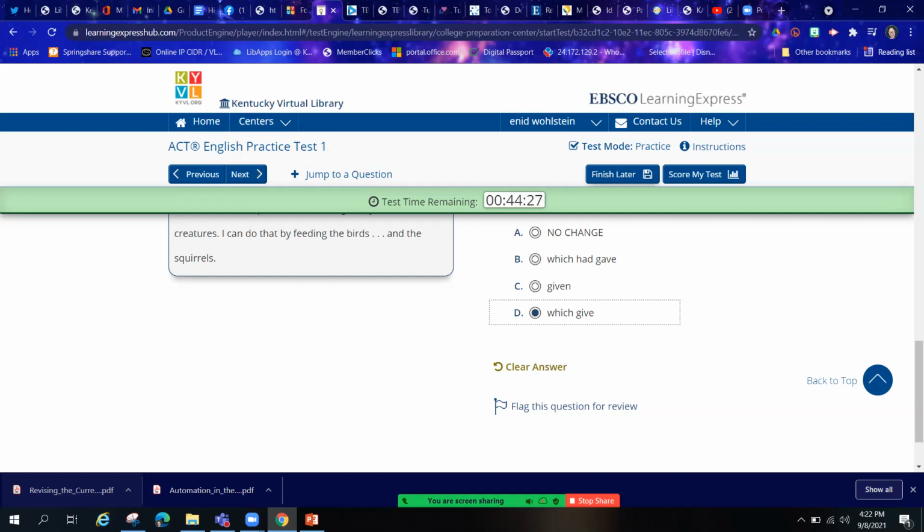There's no finish later button, so they can do a simulation and work through the entire ACT practice test and get their score. But in a lot of these practice tests, they can save it, but the simulation they can't.